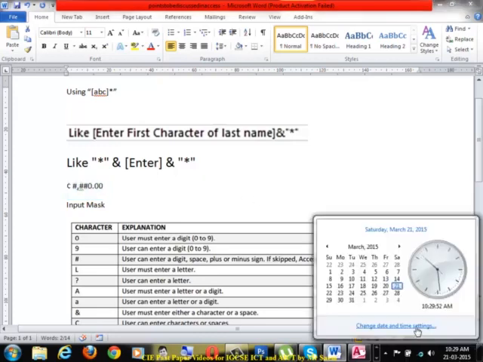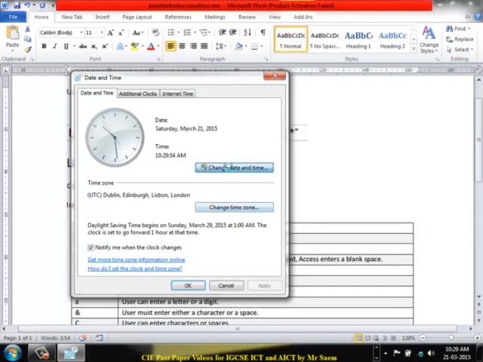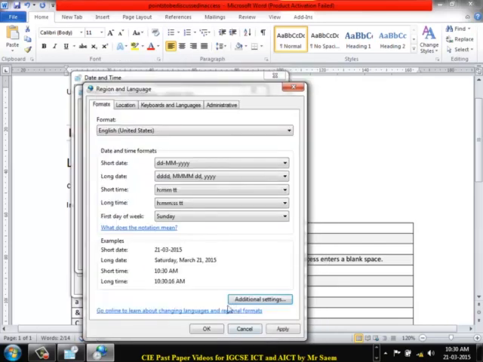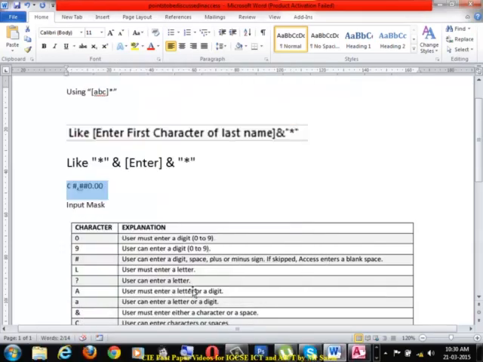You can obviously do this as well. You can come into change time, calendar settings. You come into currency and you can do it here, and type rupees over here. But the only issue is that in your exam, you don't have the rights to change this, because you're the user, you're not the administrator. Only the administrator can log off, change it and do it for you. What I'm saying is if you want to do it on your own, you should be able to do it. For that, this is what you have to enter within the format, and you just change this into whatever you want. Is it fine? Okay, I will post this on my website right away so that you know it.